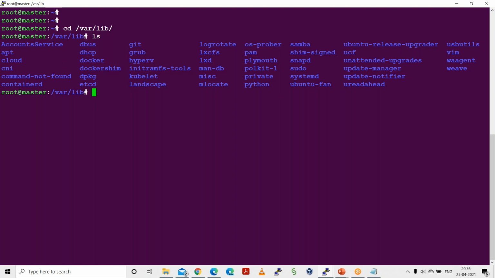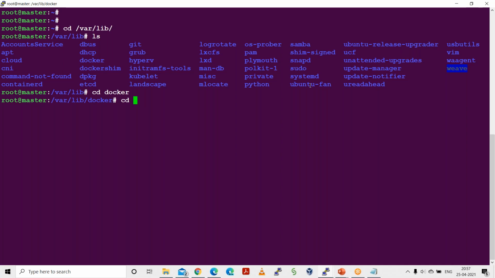No, I don't see anything here. But I can see about the Docker. Can you see something about the kube proxy here? It is not showing. So let me go to the Docker. I can see kubelet over there, right next to the Docker line. Right, it is kubelet related stuff.